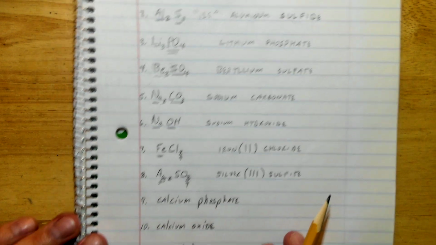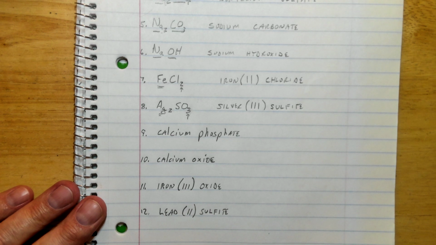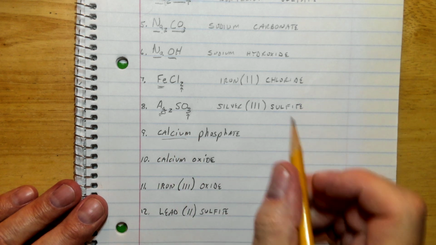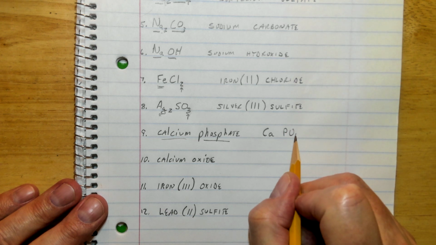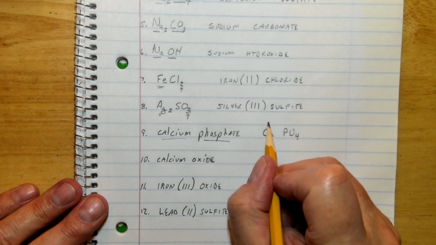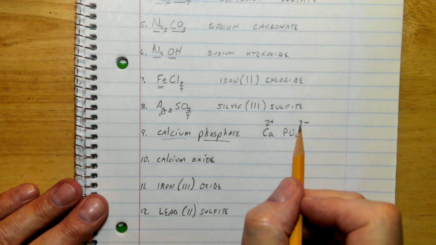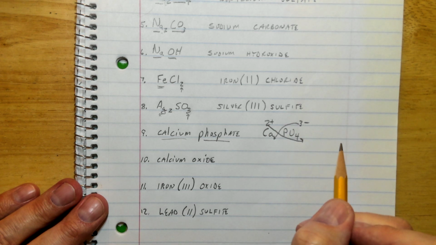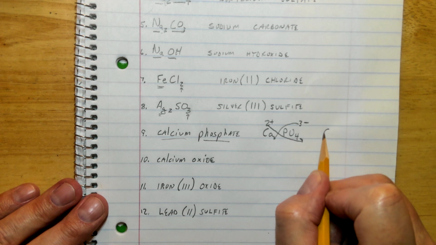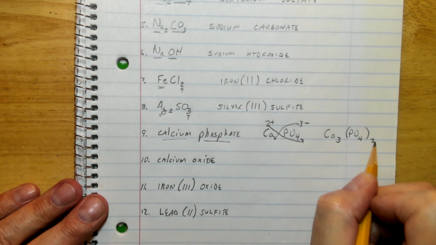Now we're going to start writing the formulas for these. So you have to know the charges for all of these. And so, of course, it's calcium. We write calcium here. And phosphate is PO4. And so calcium has a 2+ charge. Phosphate is a 3-. What I told you to do is take that 3 or that number and put it right here, and take the 2 and put it over there. You're just going to switch them. And so your formula becomes Ca3 PO4, and since we have more than one phosphate, put parentheses around that, and there goes your 2.